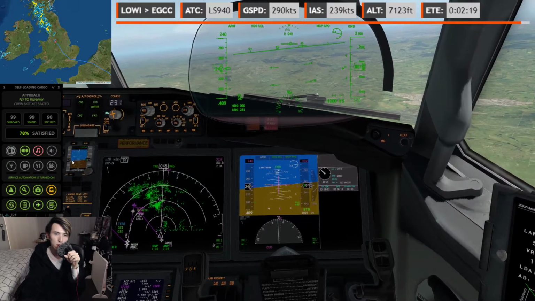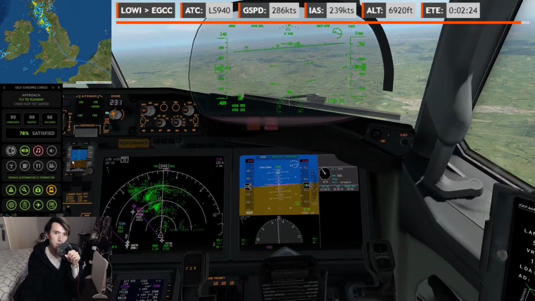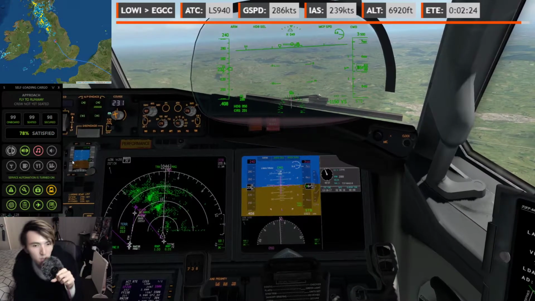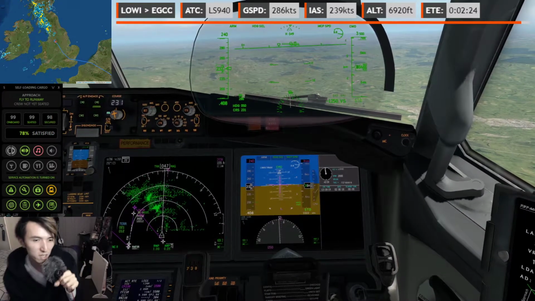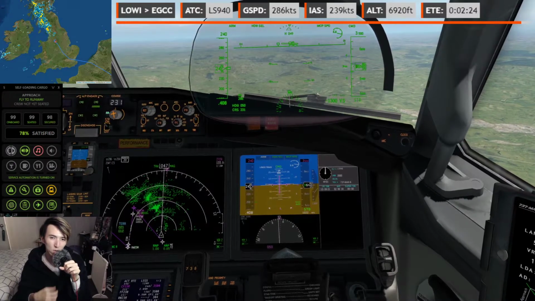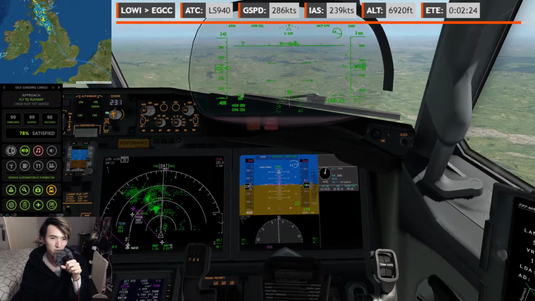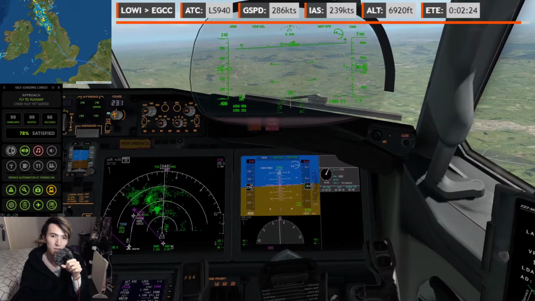Alright, we have some terrain up ahead at 2,100 feet. We are descending down to 3,500, so we are fine.